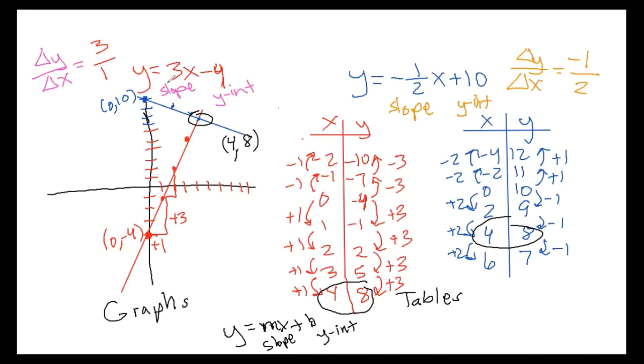If you just wrote 3, what are you changing along the x? We need to change something along the x. We have a change in y of 3, but what are we changing in x? You have to have a number there. And 3 divided by 1 is the same thing as 3. Okay. Other questions? No. Okay.